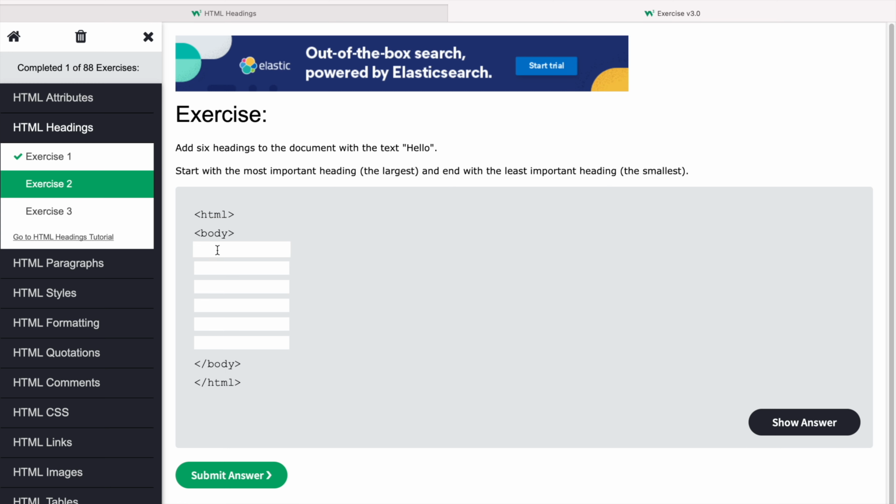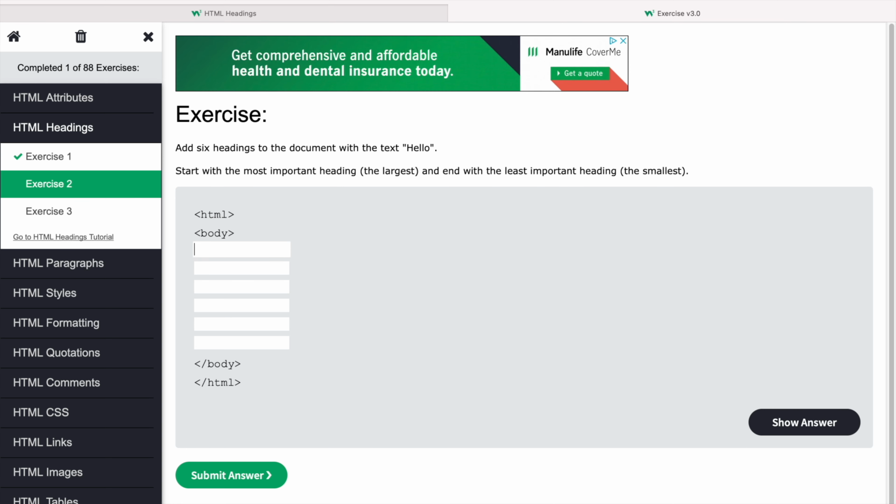Oh, and it gives us an exercise too. Let's try that as well. Add 6 headings to the document with the text hello. Start with the most important heading, the largest, and then end with the least important heading, the smallest. Okay, so we looked at this, and if you recall, the biggest is H1 and the smallest is H6. Let's copy this. Hello. And then let's copy this.